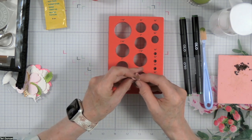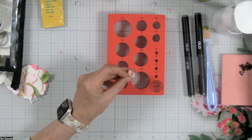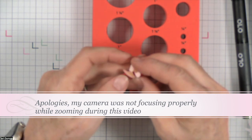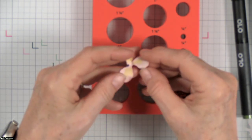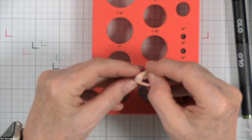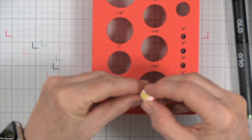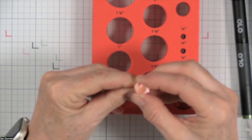I don't know if you can see that. I'll get a little bigger here. So we've got these little tiny pieces that are, you can see it was a 3-petal piece. This is from the Camellia die set. And you want that to hold. What you're going to do is get it in the shape that you want it in.